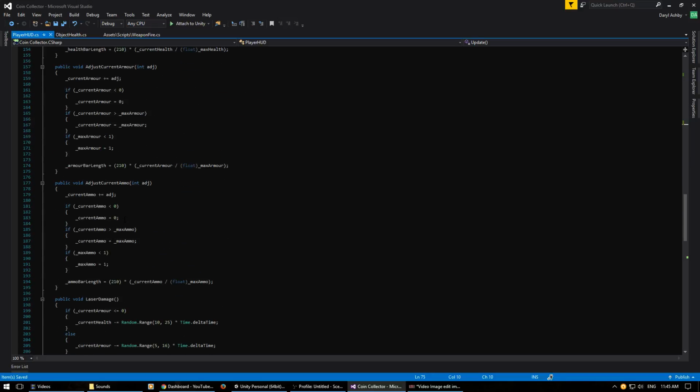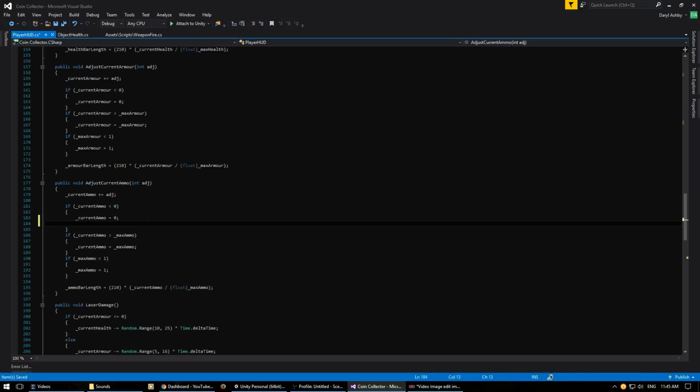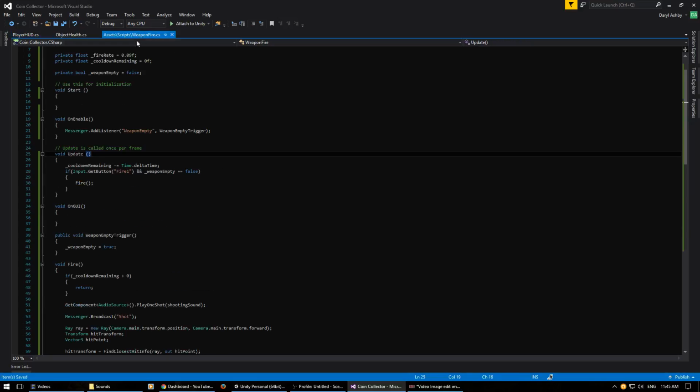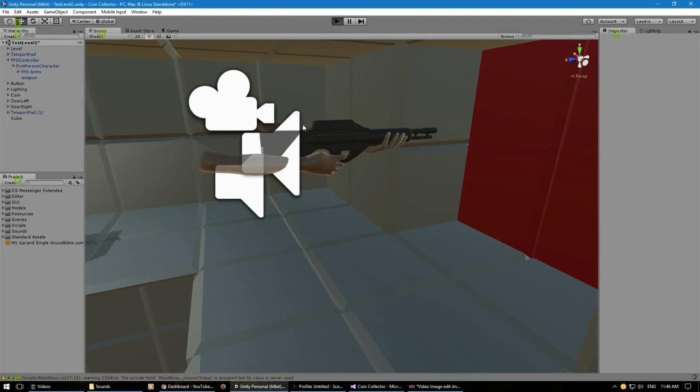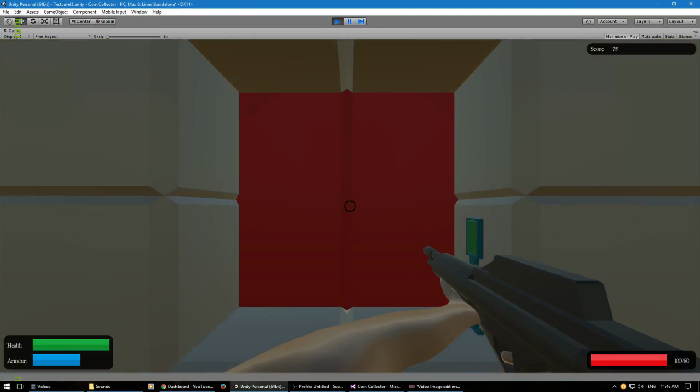If equals 0, and then say messenger dot broadcast weapon dot empty. I believe that's what I called it, didn't I? Yeah, weapon empty. So, if all goes well, this should not work when we are on it.